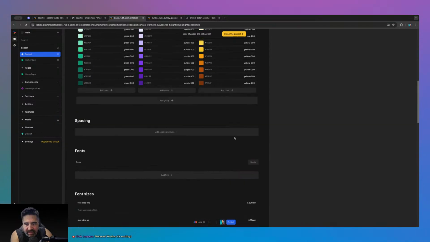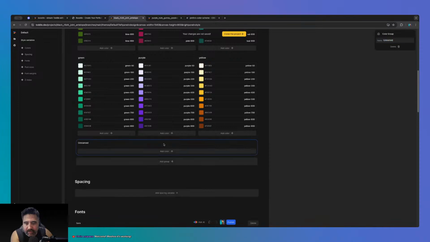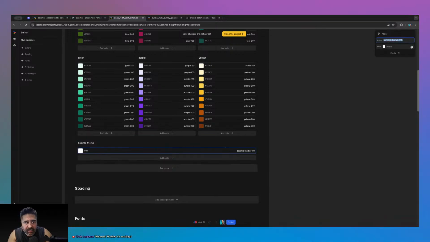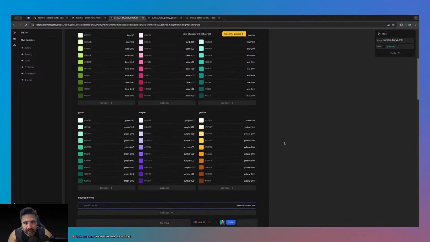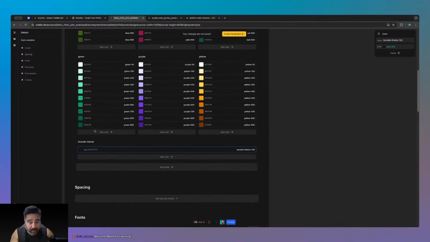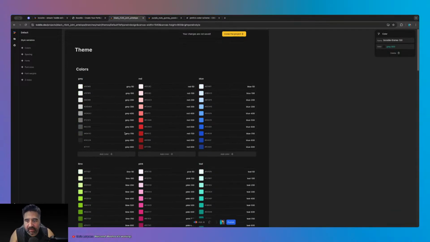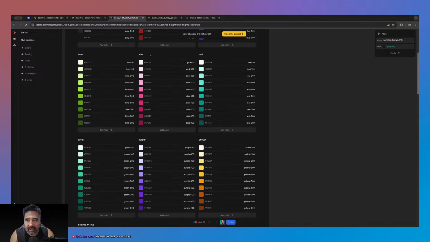Because the great thing about themes is, let's say I create a whole new group, right? And I'll call this like Boostle theme. I can actually set other colors as part of my theme. So that's probably what I would do: I would say dark theme and utilize these, and then light theme and utilize these.